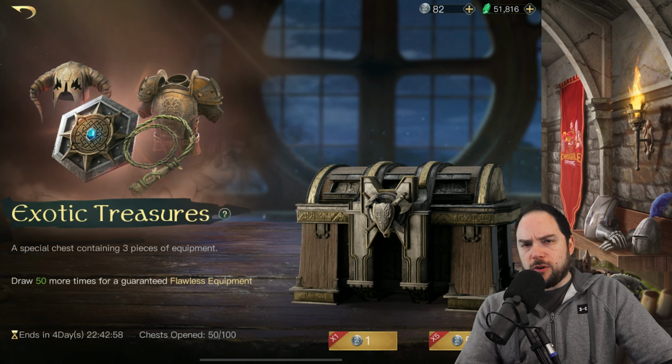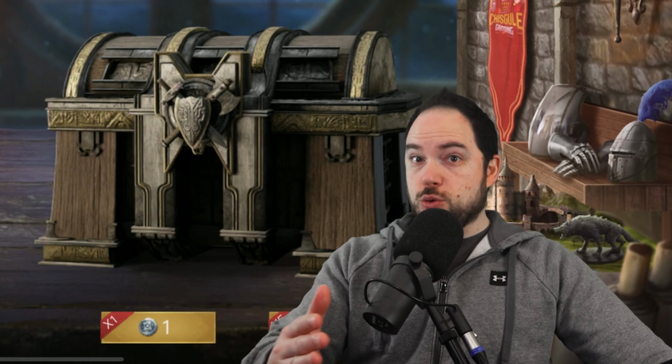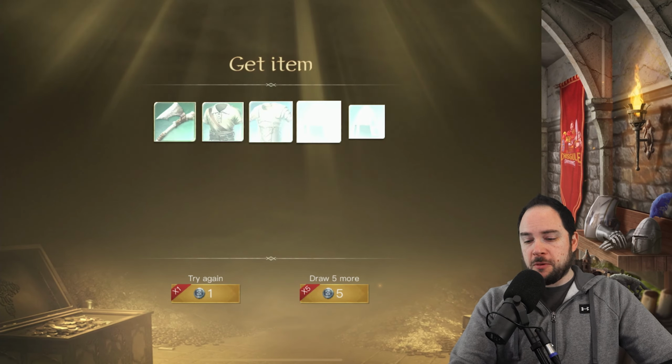In fact, I made a list of all the best epic items in the game. Card will be up in the top if you want to check that out. The items that if you get them, you should always save them. That is one of those items. Here we go, 50 more pulls, and then we're done with this.